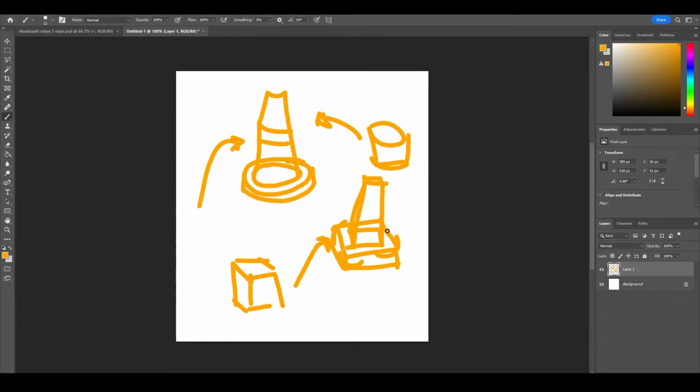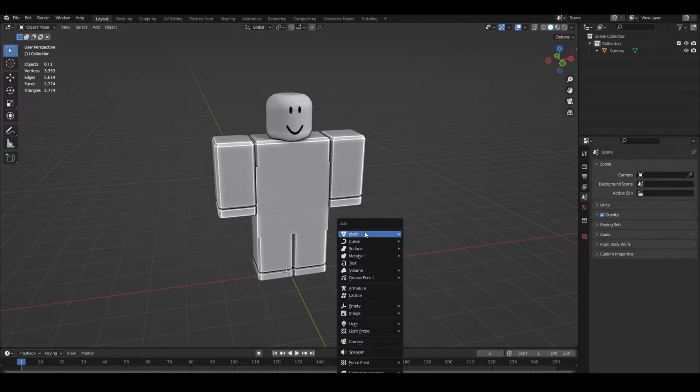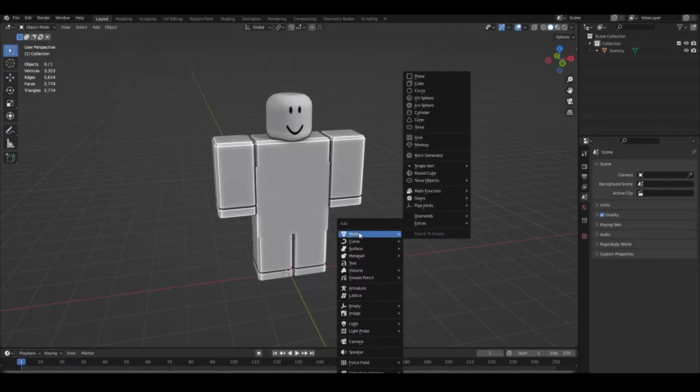So in this video, I'm going to be making this cube one. However, it will look better than a cube. To get started, you basically just want to do Shift A, and then it comes up with this add menu. You've got all these options. We're going to go to mesh, and then we're going to add a cube mesh.